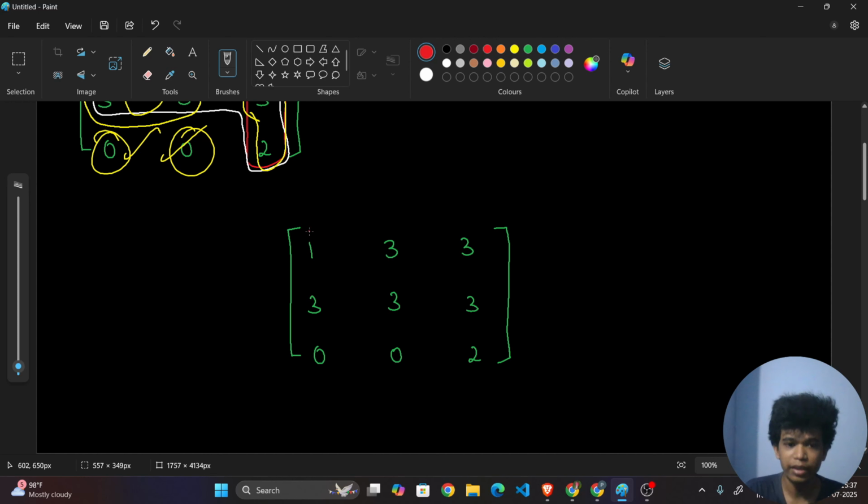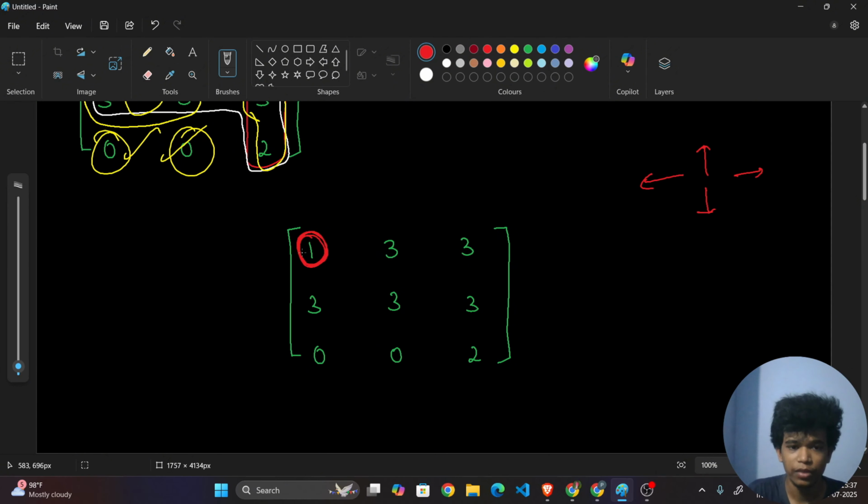Here this 1 is here. First of all, I want to find where this 1 is present. Now I found it. Now I want to explore in all directions. Exploring in all directions means I want to explore left, right, top and down: left, then right, then top, then bottom.